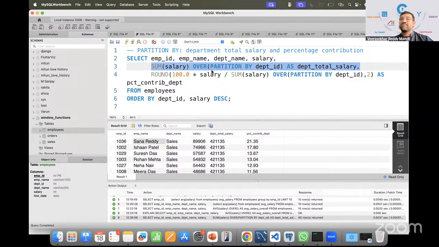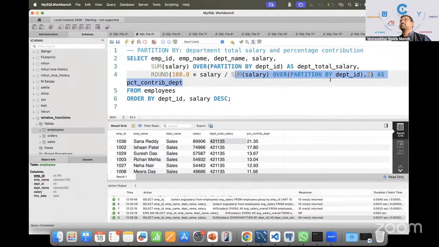It is going to give that total sum value. Again, here what we need to do is salary divided by the same select query, which we need to write again. Understood? That way we are going to do it.